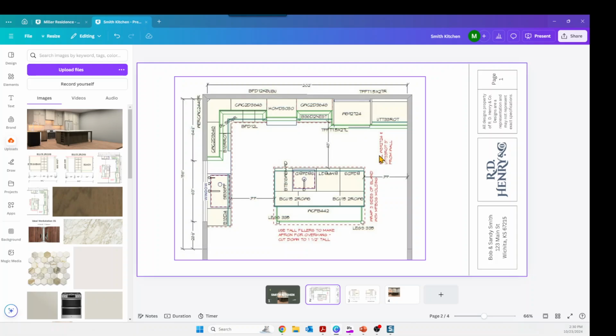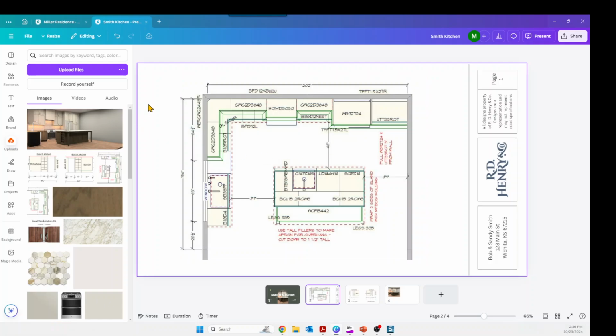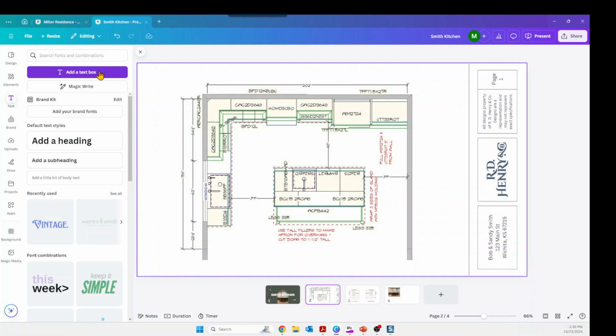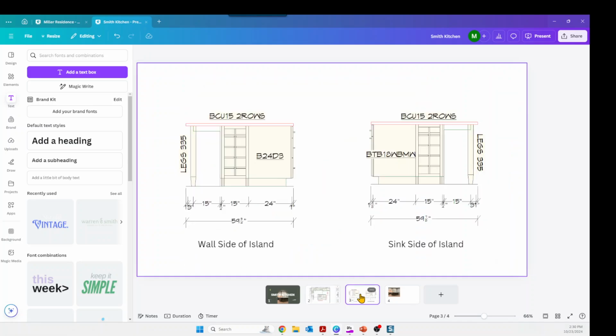This one, I snipped this from the 2020 and then just copied it and brought it in here. I'm not super keen on how blurry some of this is, so I would probably take out my notes that are in 2020 and I would just hand do my notes. So I would just add a text box and then go from there and just type in whatever notes that I had. I can do like I did here. This one, I added the notes in here.